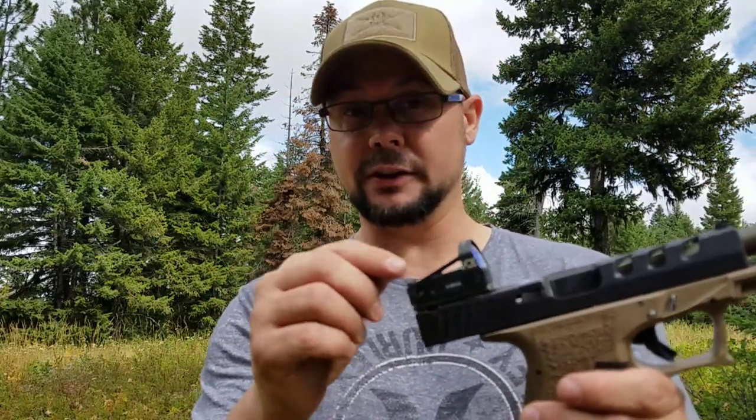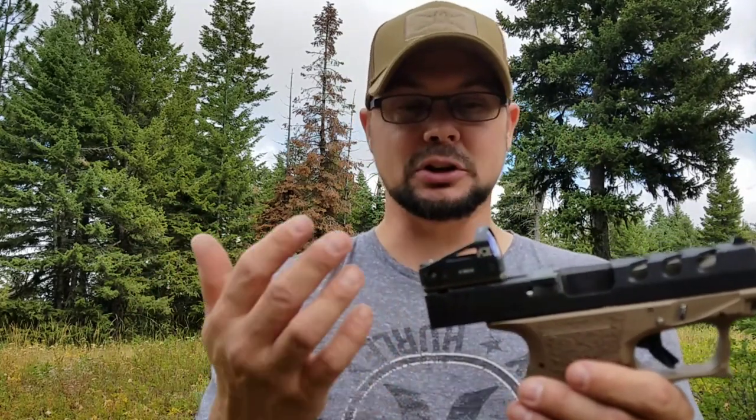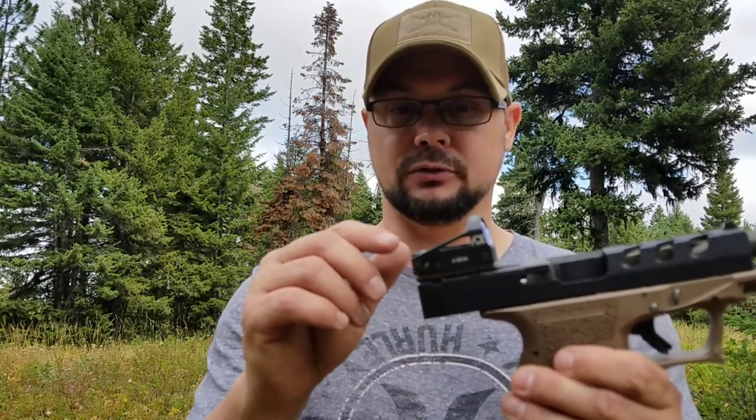Guys, I highly recommend this Red Dot sight, especially if you want a Red Dot sight to try out. This would be a great Red Dot sight to try out on your pistol if you don't know if you'll like it. Because pistol shooting with a Red Dot sight isn't for everybody. Some people just can't acquire that sight as fast. Some people can. So, you know, if you want to try it out, this is a great option.